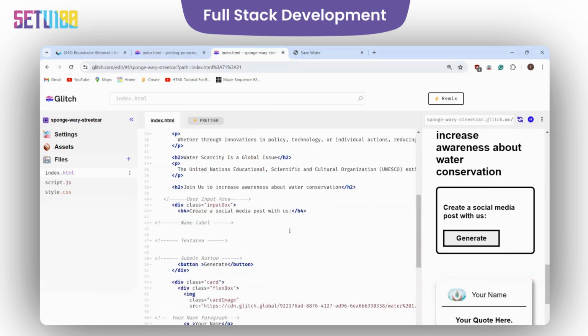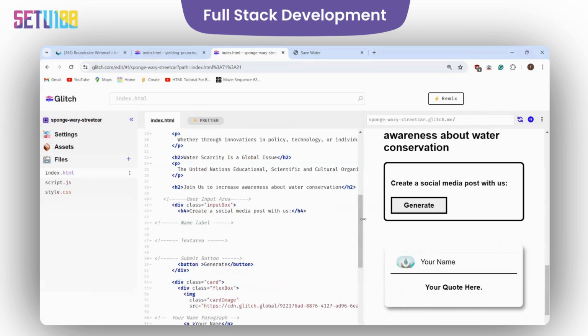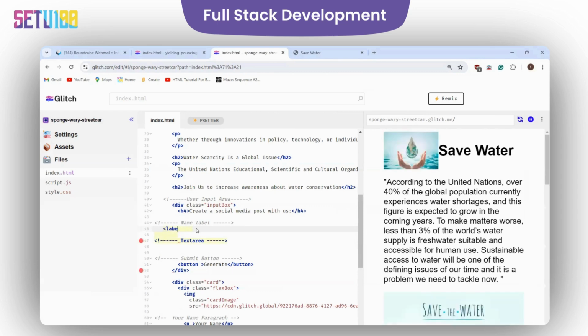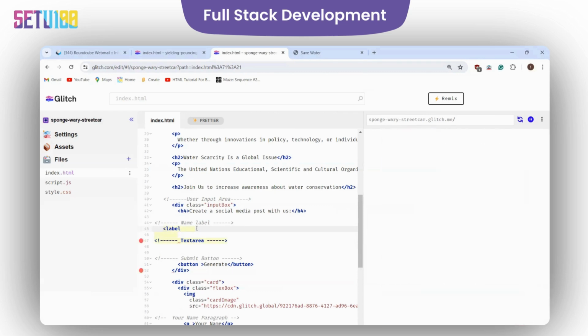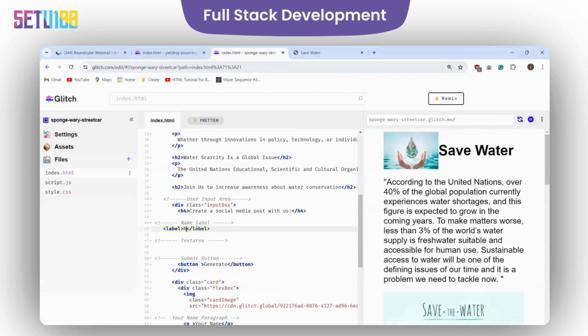First of all, as you can see here, we need to create the name label. So at line number 45, I'm going to create the name label. Label, name.